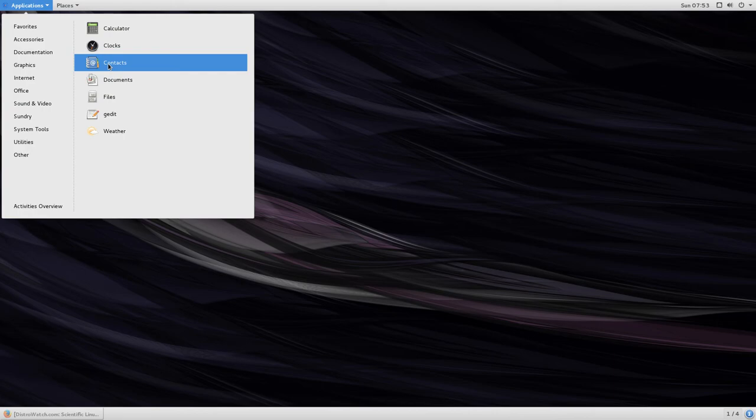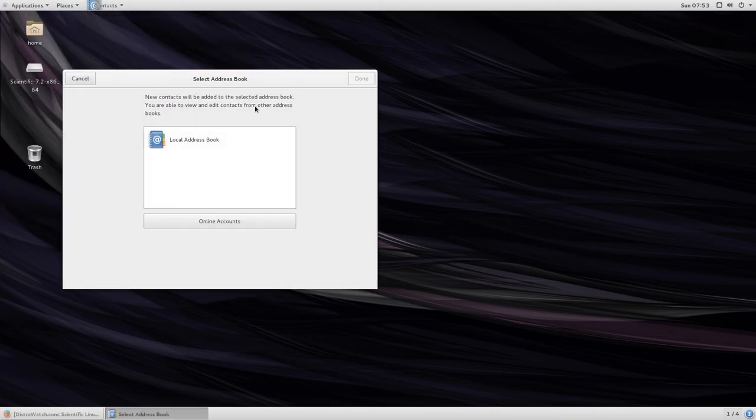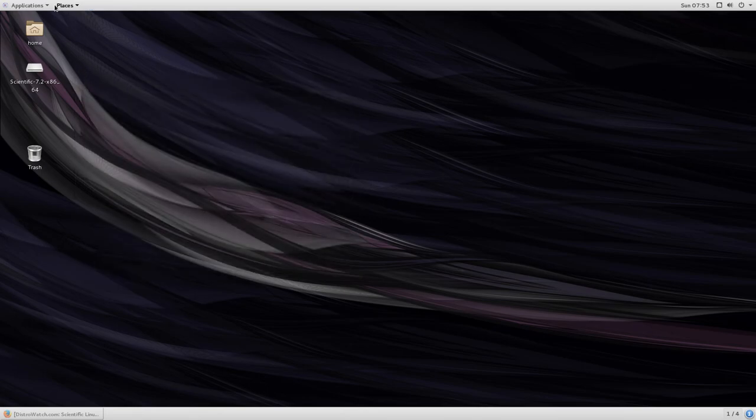We have here contacts. Okay, I'm just going to quickly go through this because although Scientific Linux could be touted as equally a server distribution or a desktop distribution, and it does have the GNOME interface, it is lacking a little bit on the application side. We'll talk about that a little bit in a bit, and that kind of relates to what I'm going to talk about with regard to how I'm screencasting this.